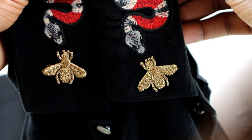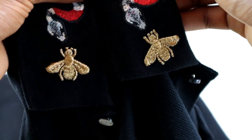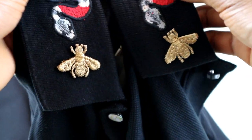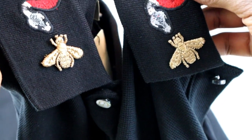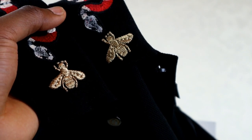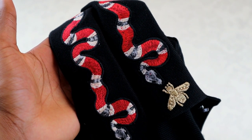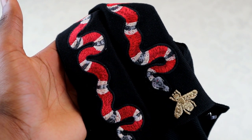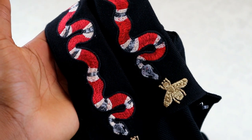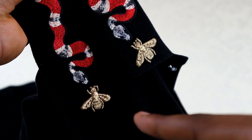Moving on to the collar, here's a quick comparison of the bee embroidery. What you want to look at is that the bee has been embroidered very close to the edge of the collar — on the real one you can see it's very close to the edge. On the fake, it's a lot higher up. The bee itself is also different in color: the real one is more of a yellow gold whereas the fake looks more rose gold. Moving on to the actual snake, the color of the real one is slightly different — it has a brighter look and the snake is actually fatter. If you're shopping online, pay attention to the bee more than the snake, since you won't have anything to compare the snake's width or color to.